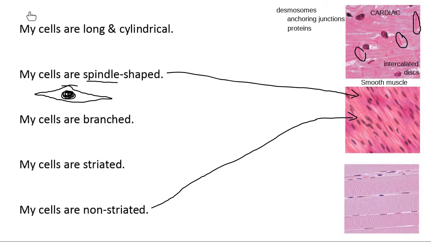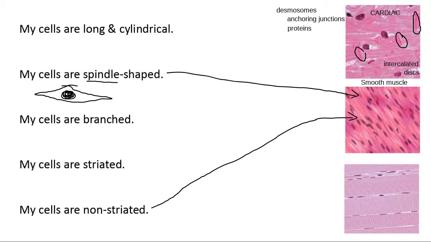When we look at these muscles, they've got a wide part in the middle with a nucleus and then two really skinny sides, the individual cells. So we come over here and look at, we can see those nuclei really big, and then this cell stretches around it. And here's another nucleus, and we're stretching around it. You're not going to really see the spindles super clearly in smooth muscle tissue, but you're definitely going to see those nuclei. We can see those enlarged nuclei all over the place in the tissue. Spindle-shaped cells here in smooth muscle tissue.